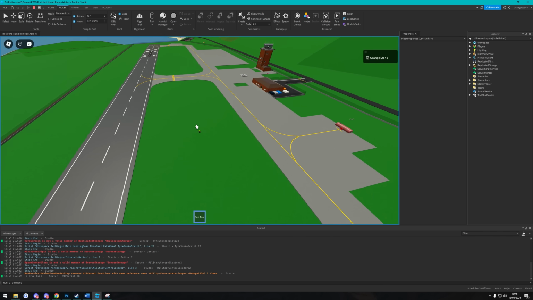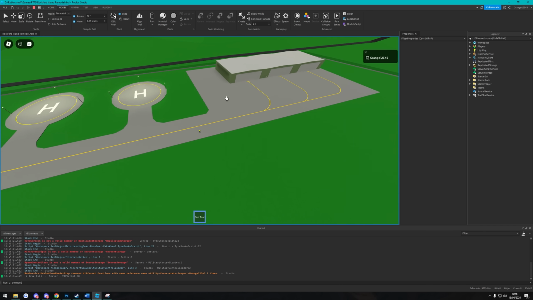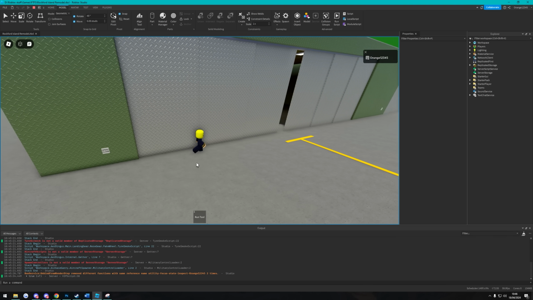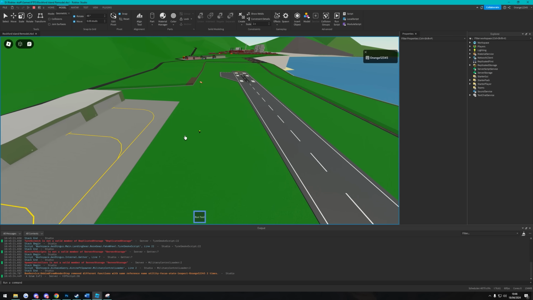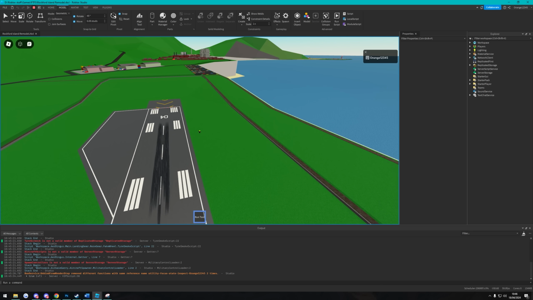But no, it's a much nicer layout here as well. We've got the 3 functional hangars now as well, so they're not just permanently open. I don't know if they'll work on this game. Oh, they do. There you go. So yeah, here's your hangars. And we'll just go back into floating mode.